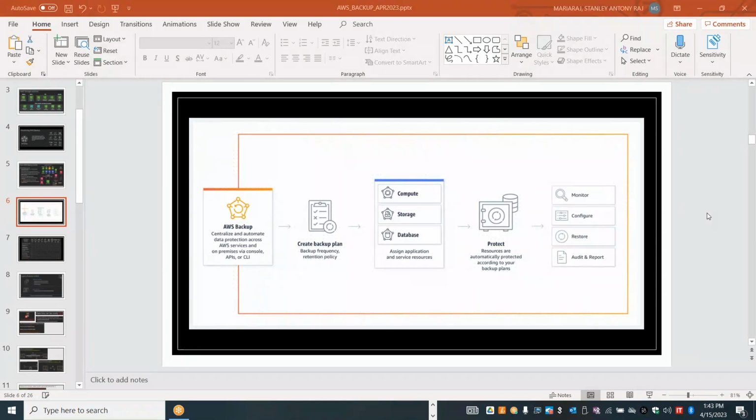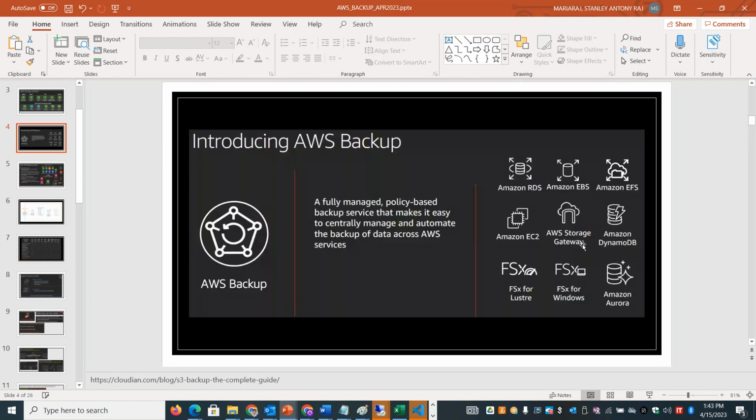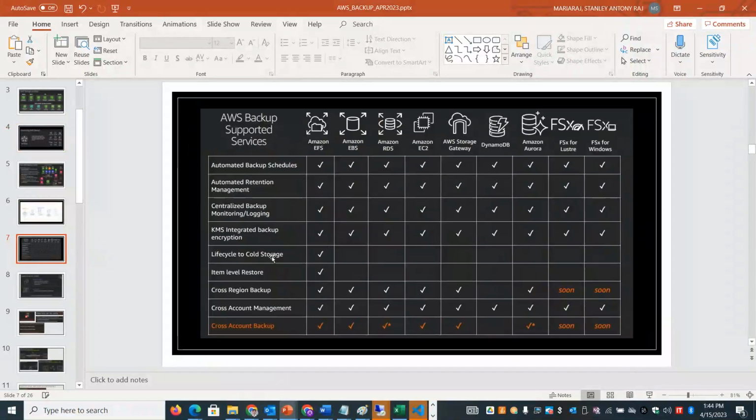It can be an entire EC2 instance, or an EBS volume, or an EFS or FSx file system, or you can take an S3 bucket-level backup. So there are many different compute, storage, and even database workloads that are supported. If you look at the list here, it supports a wide range of products. You can take backup of DynamoDB, Aurora, RDS. Some of them are cross-region, some of them are cross-account.